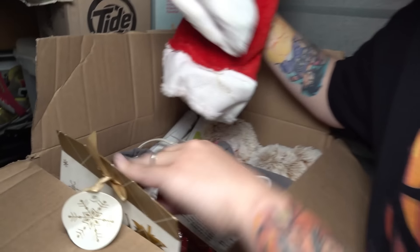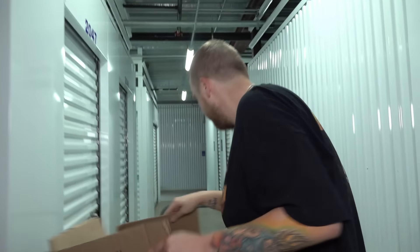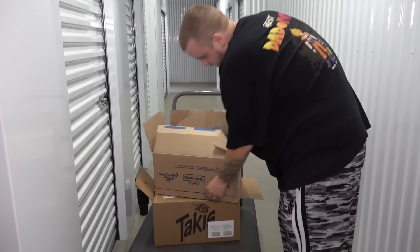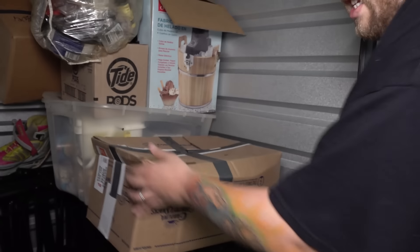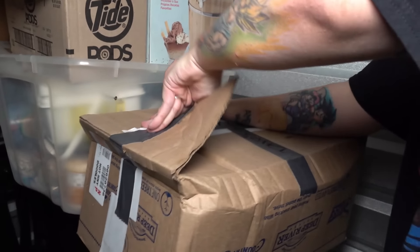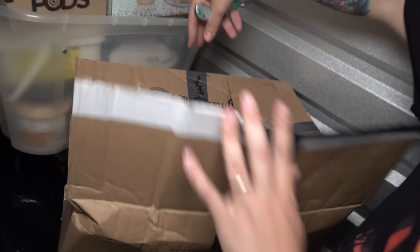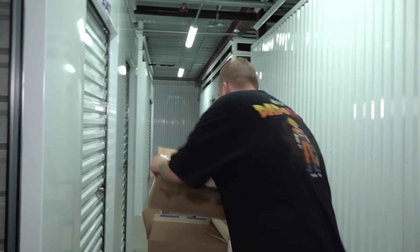What about this box here? In here we have a Santa Claus hat — it's dirty though. Some Christmas decor, and everything's disgusting. I usually would donate those kind of clothes, but that's just nasty. I don't think we're going to donate that one. Let's see what this one says — 'Dad's summer shorts.' They better not be dad's summer shorts. I see dad's summer shorts. Yeah. The clothes are disgusting and that is a nasty box too. I can't tell you what the smell is, but it's awful.